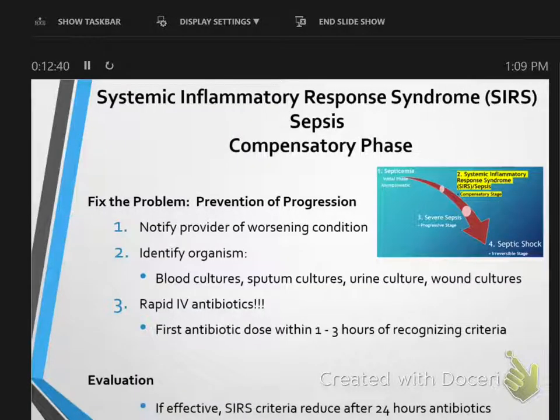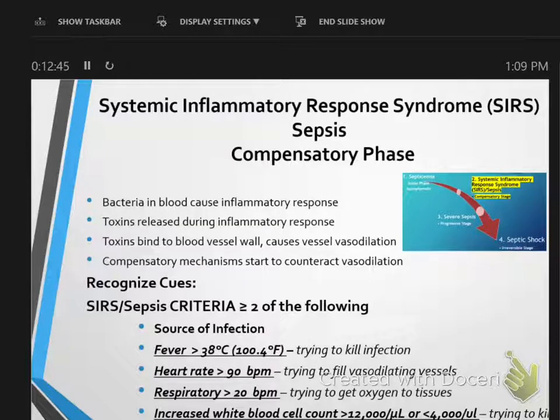So these are the signs of this car chase beginning. All of these cytokines now start creating a fever response. Like, help, I need more help, I need more help. Well, it's going to up your temperature to try and kill bacteria. Why does your heart rate go up? It's trying to pump fluid through these dilating vessels. The cytokines are binding, they're leaking, and they're dilating, and so the heart's trying to provide.